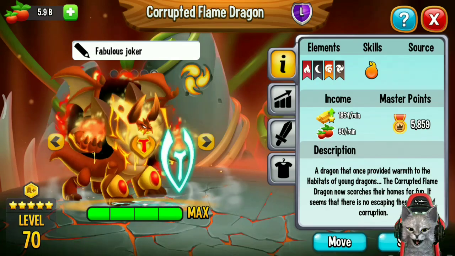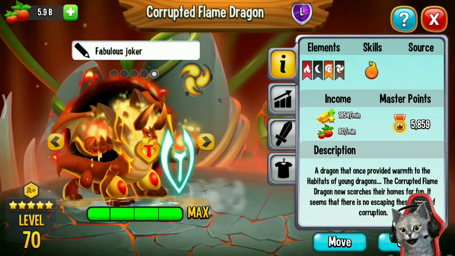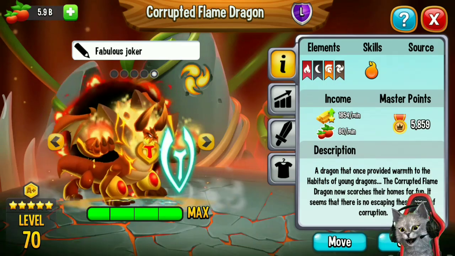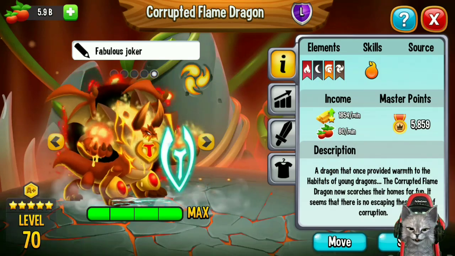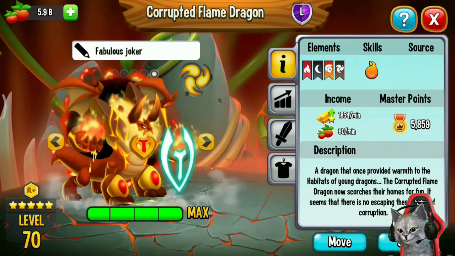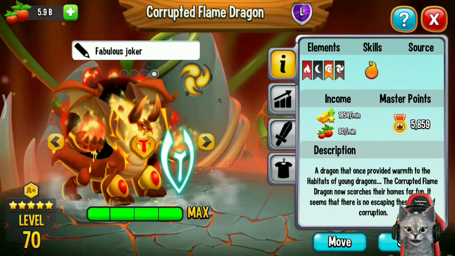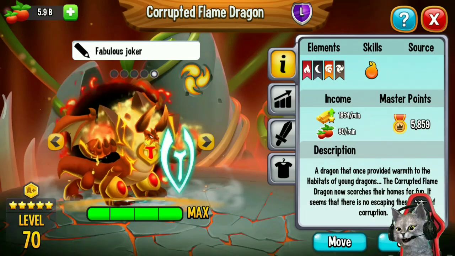Today I've already empowered my Corrupted Flame Dragon to 5 stars power, and I've already maxed its level. The Corrupted Flame Titan Dragon will come on the next dragon offer soon, so you can get this dragon by buying it on the dragon offer. The elements are fire, dark, war, and primal.